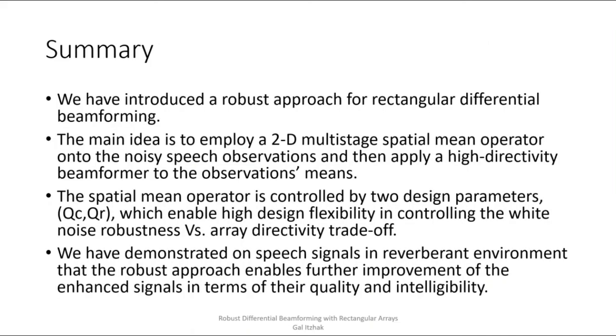So let's sum everything up. In this work, we have introduced a robust approach for rectangular differential beamforming. The key idea was to employ a two-dimensional spatial mean operator onto the noisy speech observations prior to applying a high directivity beamformer. The spatial mean operator is controlled by two design parameters, which enable a high design flexibility in controlling the white noise robustness versus array directivity trade-off.